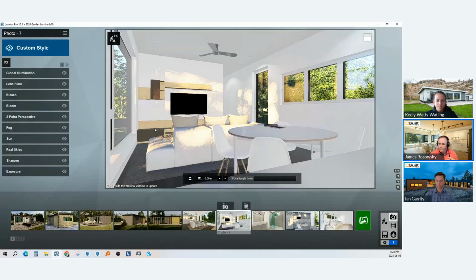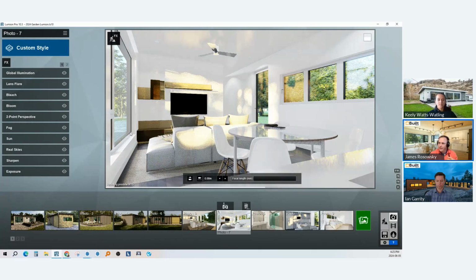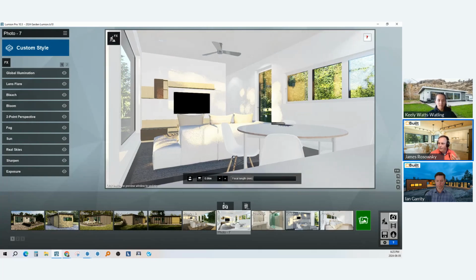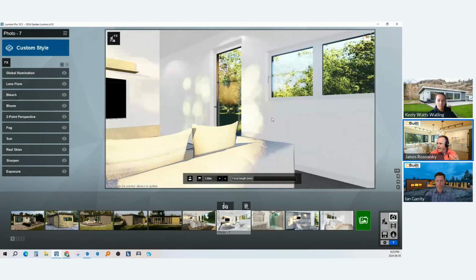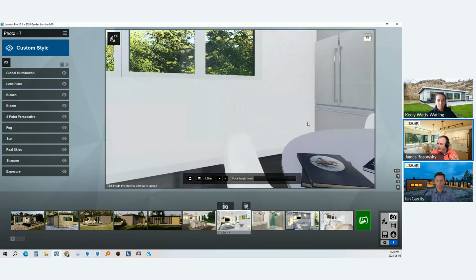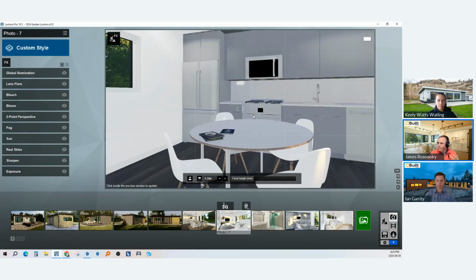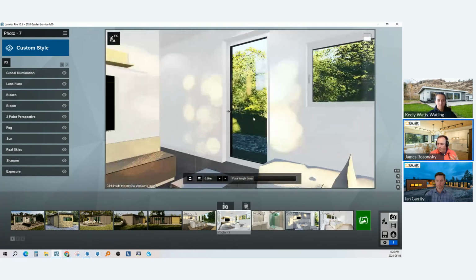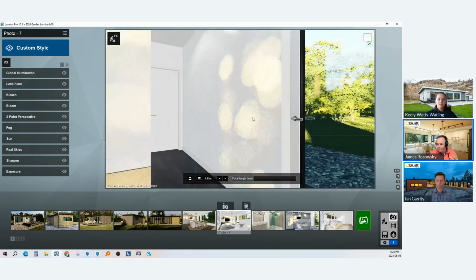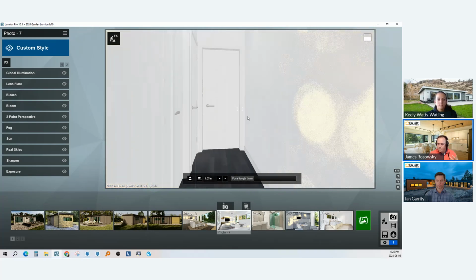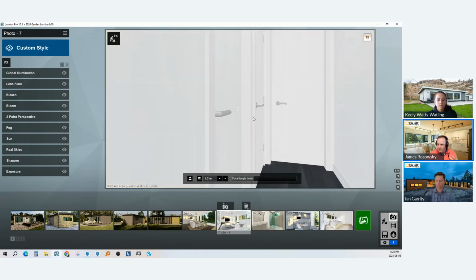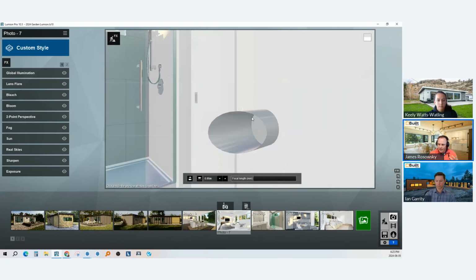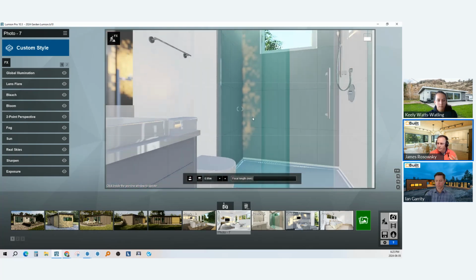Same thing on the interior. We can change the floor coloring, or whatever it is you want to do. But as you can see, it's sort of like a next level look at the home. And again, it's another software where you can literally walk around in the house, which to me, I believe, has a super high value.